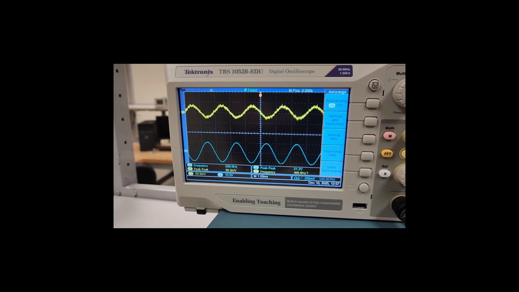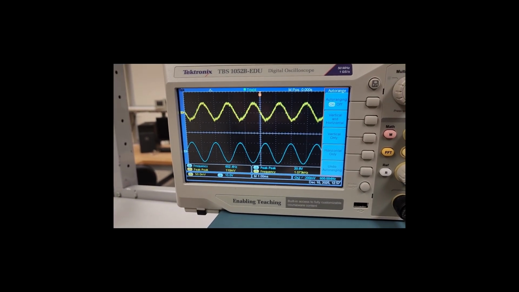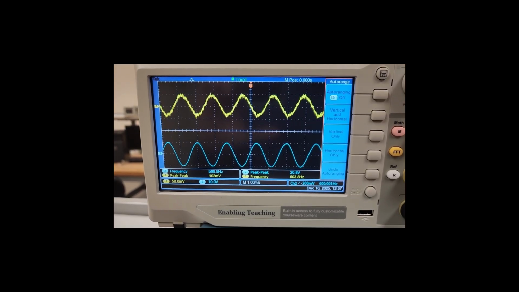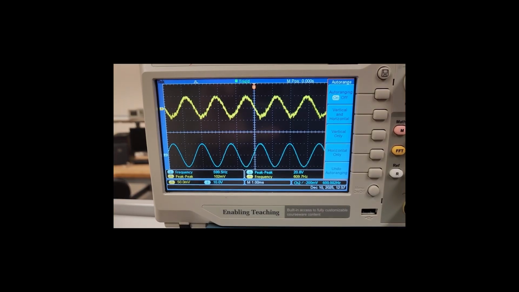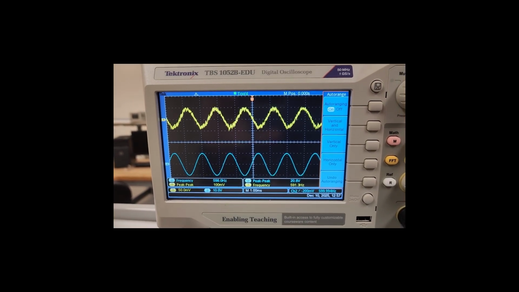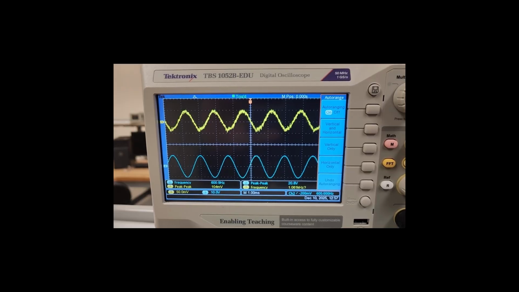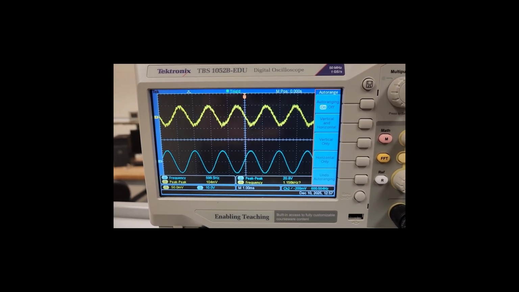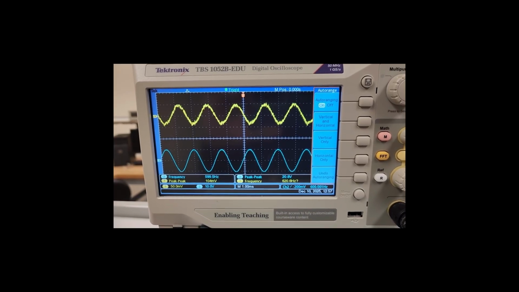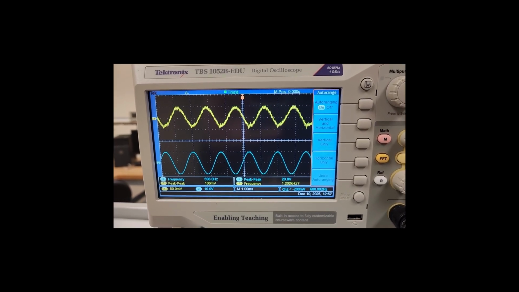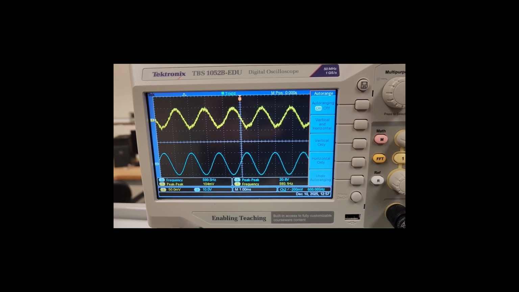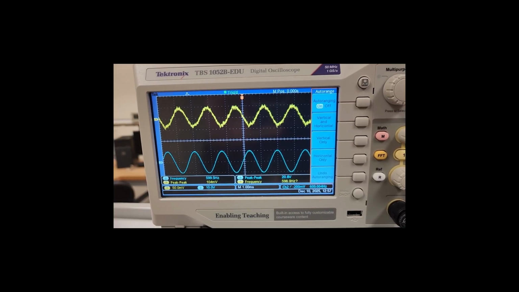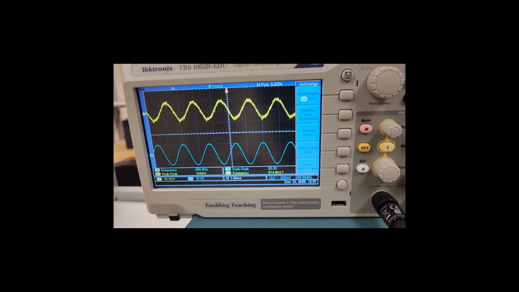As we move, you're going to notice that the frequency of our input and our output remain the same. This is because this portion of my main project does not have any gain element. It is in unity, so there is no gain.